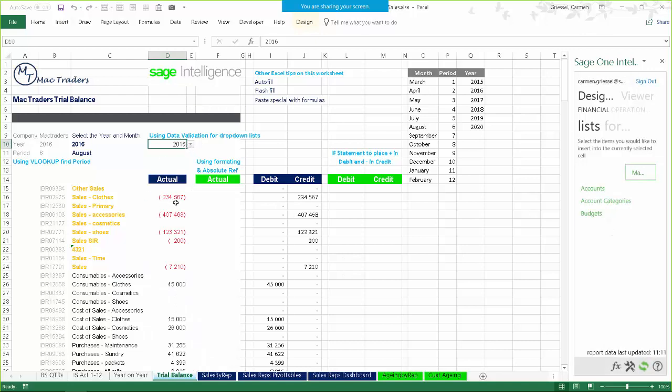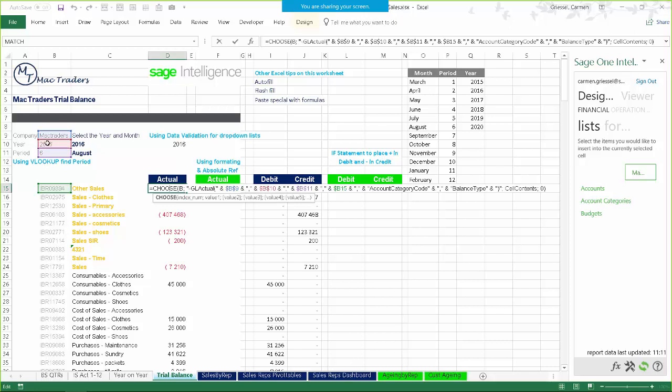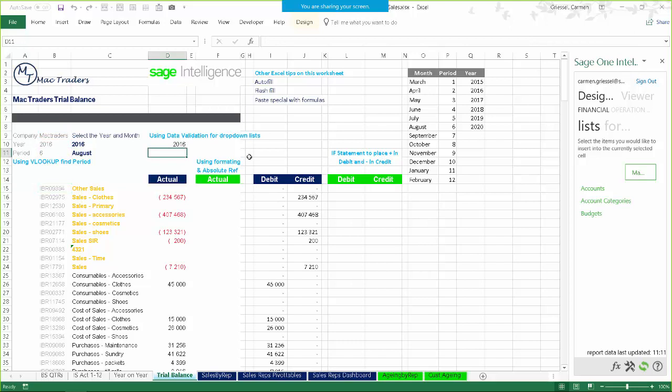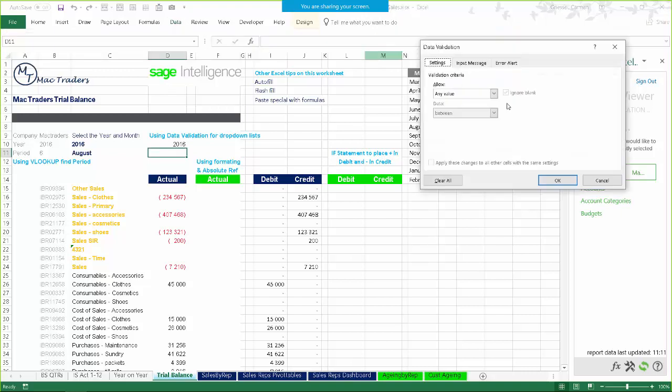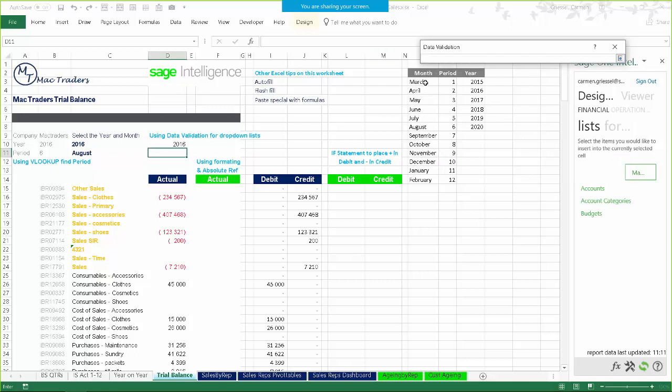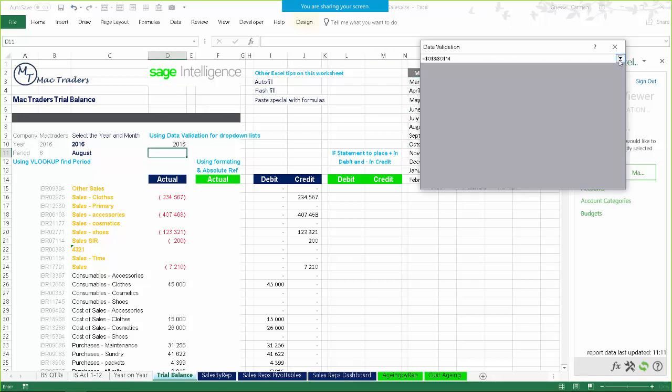If I want my formulas to look at that period, I'd have to change my formulas to look from there to there. Then for August, to pull in the different months, we're not doing anything, we're just pulling in the month, and then we're going to use our formula over here to pull in period 6. Again, using data validation, you click on the cell, click on Data, select Data Validation, and we're going to use that drop down list. I'm going to select all of my months and click OK.